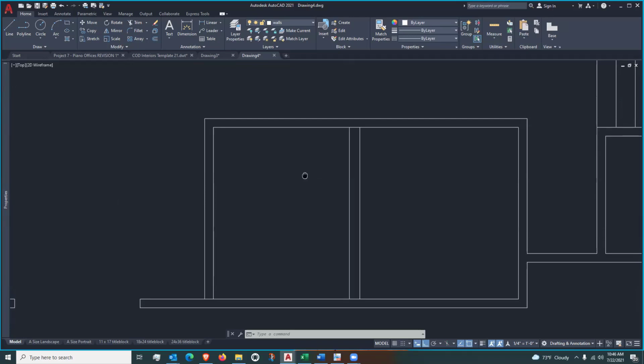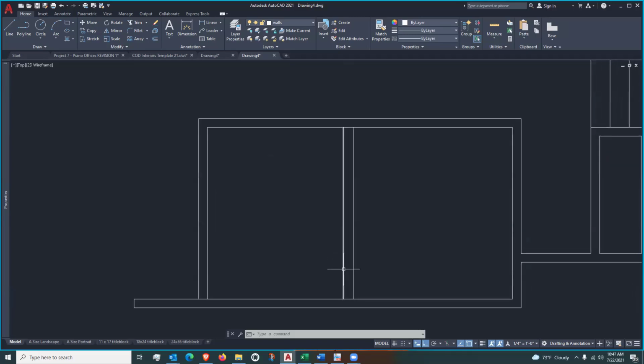So that linen closet is 3 feet wide, but we need to think about the walls in this area. Now, if you remember, this wall here is 6 inches thick, and that's because I'm going to have a toilet here, and I'm going to have a vanity here. So there'll be plumbing in this section of the wall. And then up here, if you look at the plan, there is that little linen closet.